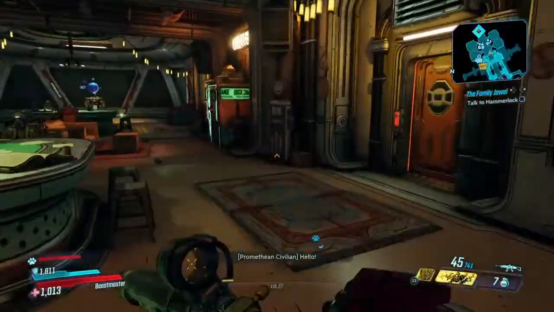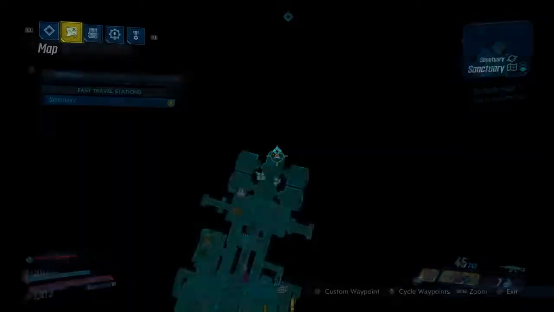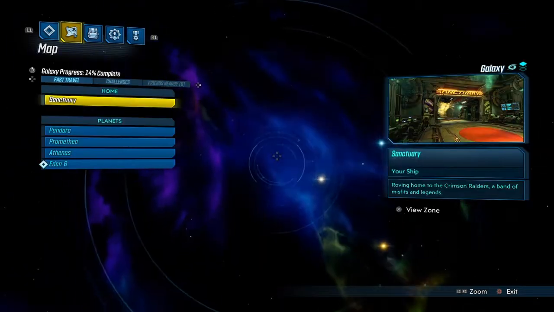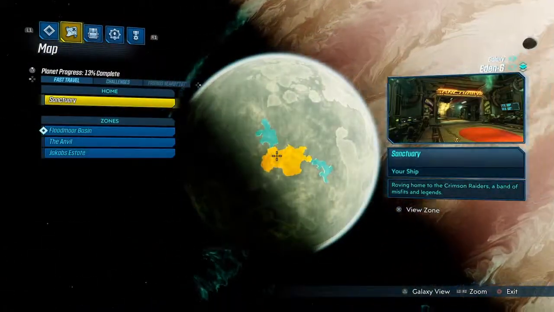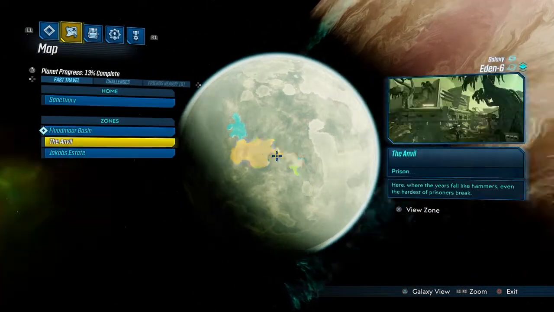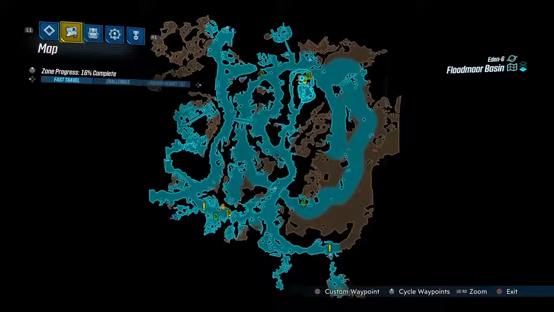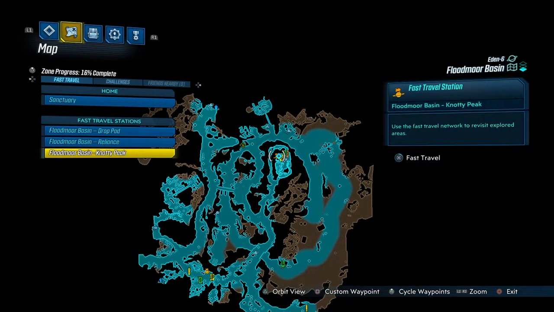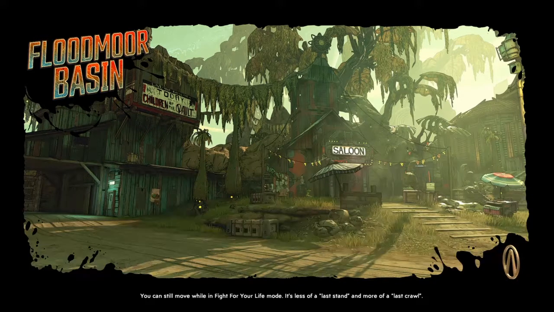Alright, so let's keep moving on with the main story missions. I don't need to even go in here, I guess, anymore. We gotta talk to... I believe we had to go talk to Hammerlock. Excuse me. Is that right? I believe so. Yeah. So that's what I've been doing.